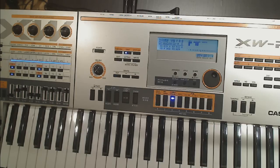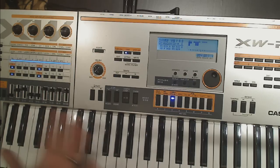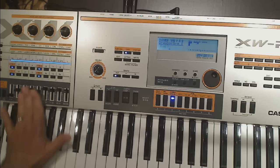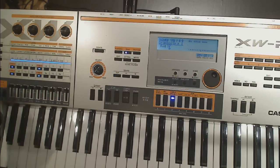It's $500, not too bad. Granted, there are people that are spending $500 just for a Leslie simulator, such as the Ventilator pedal. And there are people that buy the Ventilator pedal when they've already bought a $2,000 organ clone of some kind. This $500 keyboard through that $500 pedal is rather remarkable. So, it's great.